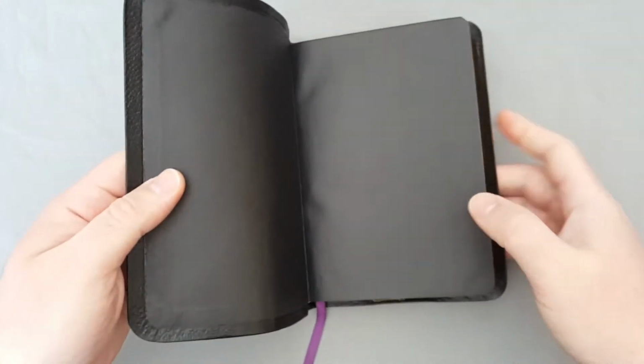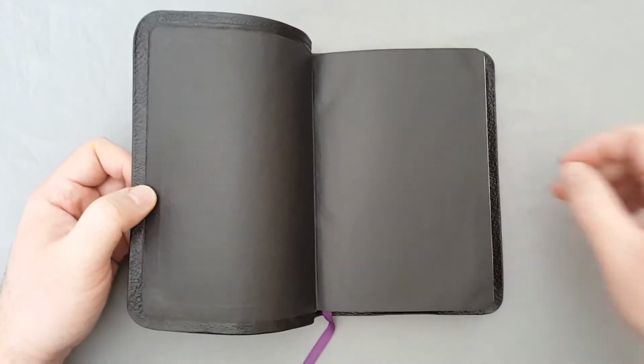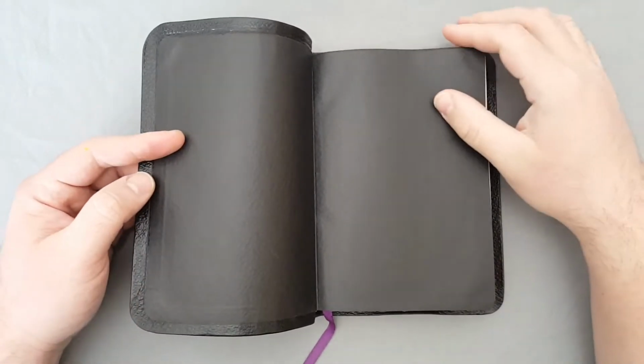All right, sorry, my OCD is kicking in. I have to remove every single little white fleck of stuff on it. But yeah, let's go ahead and get into it.